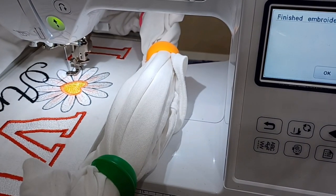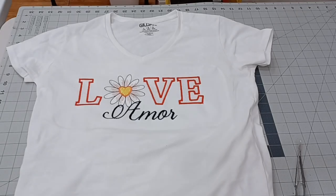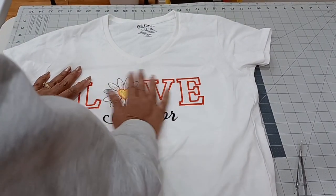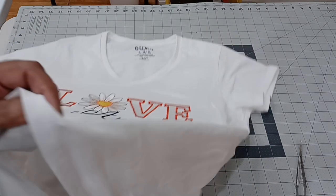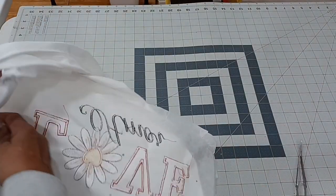Well, people, we are finally done. So I'm gonna take it off the hoop and show you the final results. See you in a little bit. Okay, so this is the embroidery. It came out beautiful. Of course, it's a little bit wrinkled on the top and on the bottom because I had it all bunched up. So all I had to do next is just cutting off the cutaway stabilizer around.